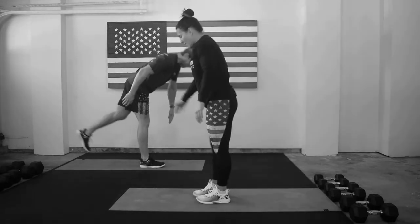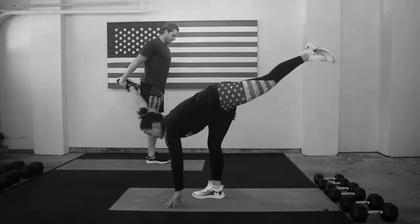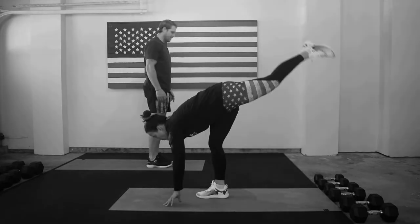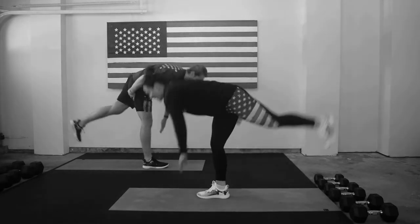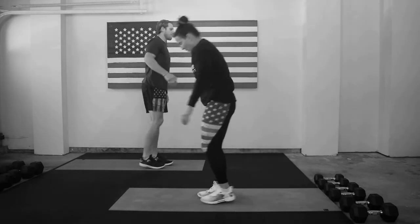So all the work is on that right leg first. So we hinge and stretch it, come up, and then we stretch the front of the leg. We don't hold these very long because we don't want to keep static. We want to have nice dynamic movements in the warm-up. So we hinge, come up, pull it behind. Good. One more.